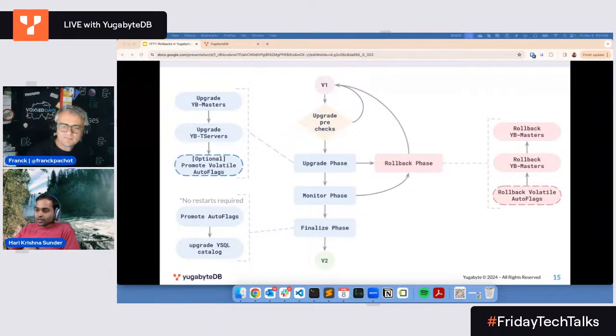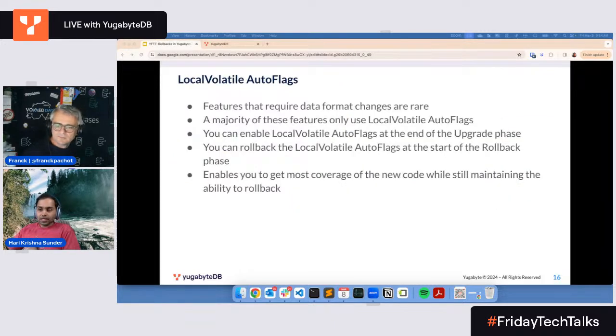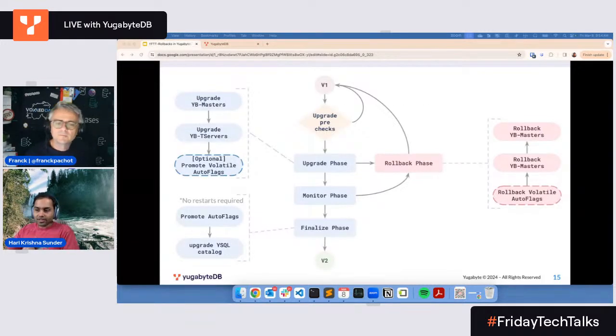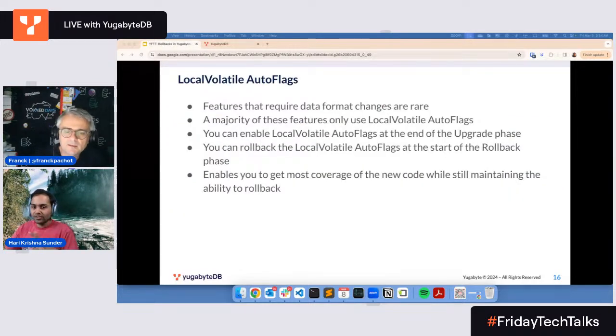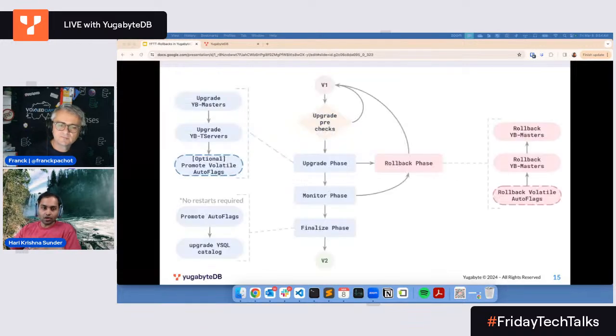All right. I do have a little bit of time, so I'll come back to the volatile auto flags, but briefly: of the three categories of auto flags, the monitoring phase covers 99% of the new code.